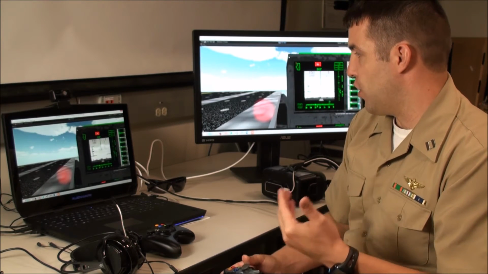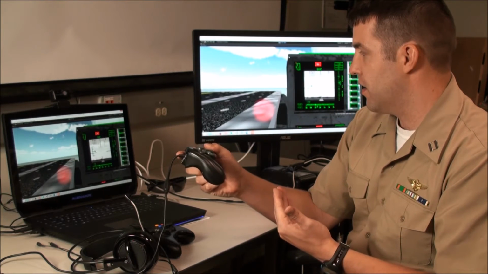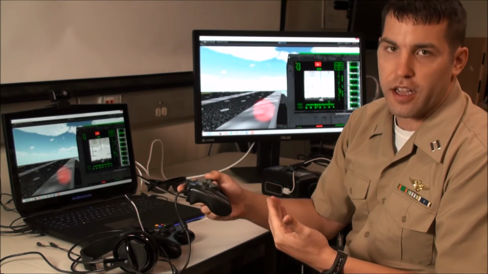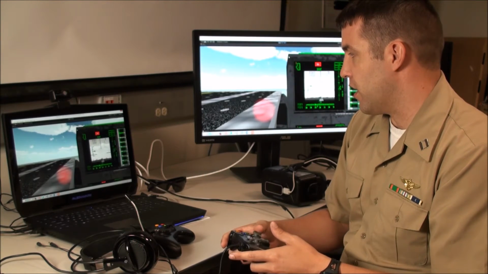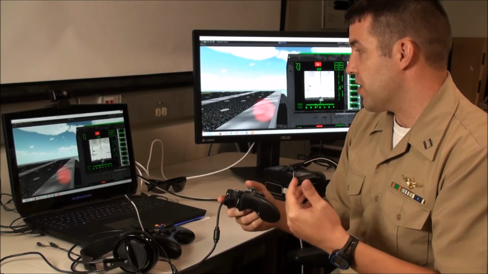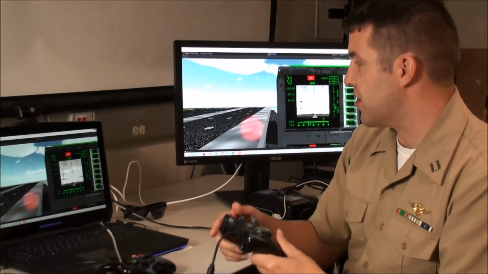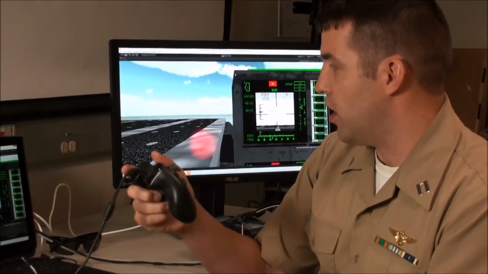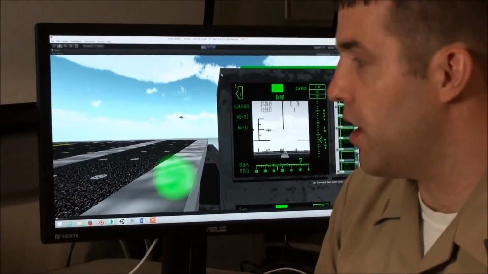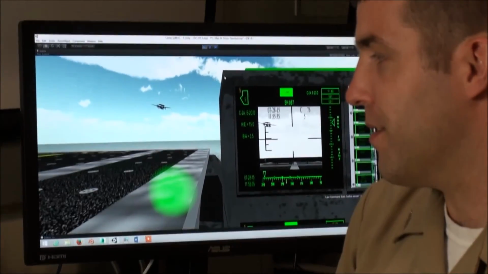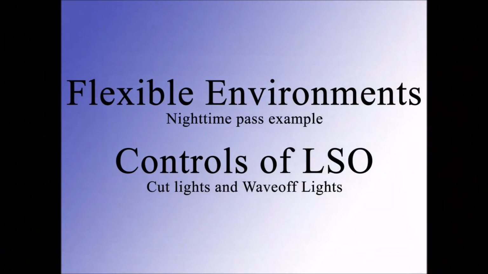You'll be able to see him maneuvering through the screen, and what I'm doing as the instructor is manipulating one of the joysticks to how I want the aircraft to behave. And this itself is good for the LSO. Something else I can do is give the gear status and the lens status of the aircraft, as well as telling the LSO that it's a clear deck. So all those things need to be within acceptable parameters in order for the LSO to receive an aircraft.